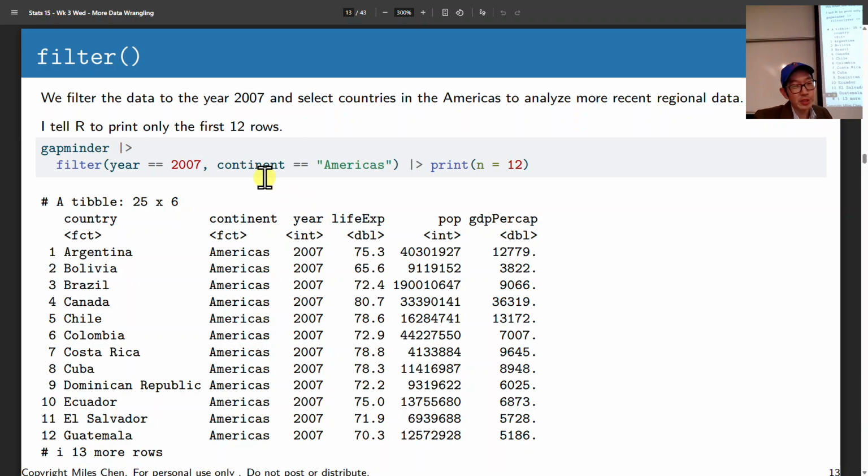I could say, hey, let's just do this for one of the years. The most recent year in the data set is 2007, so it's kind of an old data set already. I don't know, were some of you born in 2007? Maybe. Okay, yes. All right. So this data set is as old or older than you. So this is the life expectancy in 2007 and the population and all of that, right? So that's if I filter this, and here we're just looking at the Americas, North and South America. Okay.